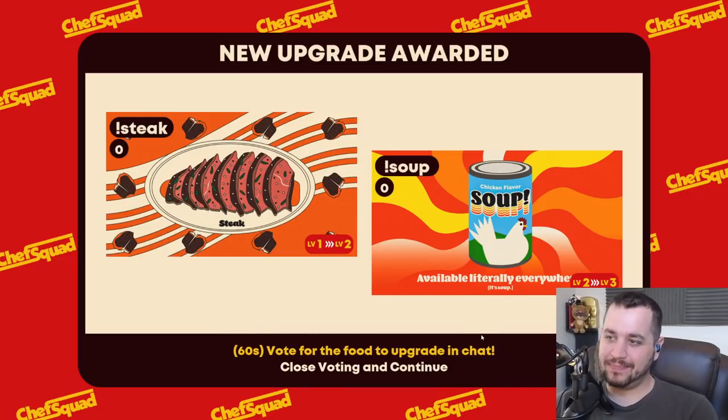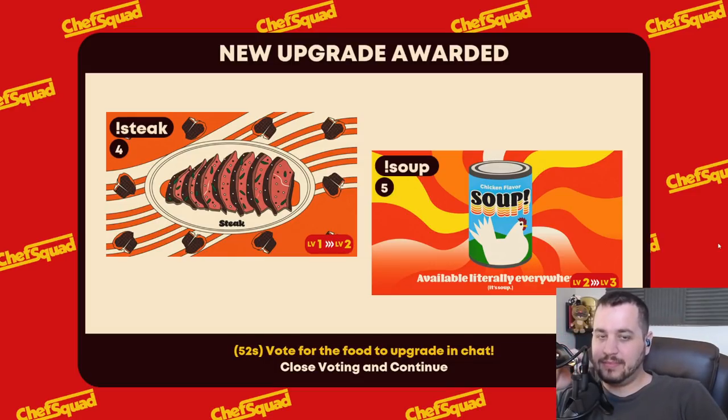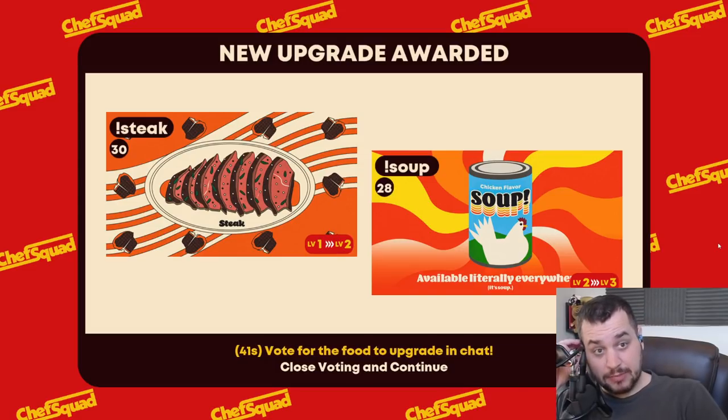A new food upgrade. Vote now, squad. Will Steak finally make an upgrade? Or will Soup hit level 3? Let's see it. Oh my, that's a split. That is a dead even split, holy cow. If there's one thing I've learned from 20 plus years on the internet, it's that one person can handle a lot of wieners.